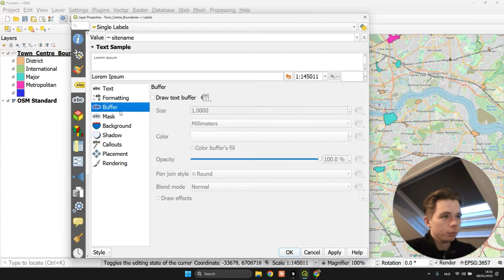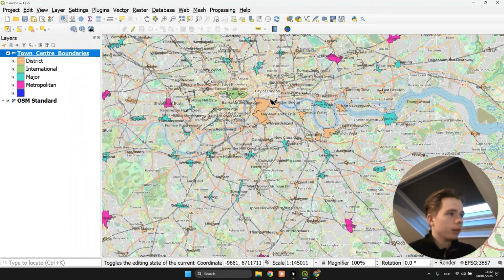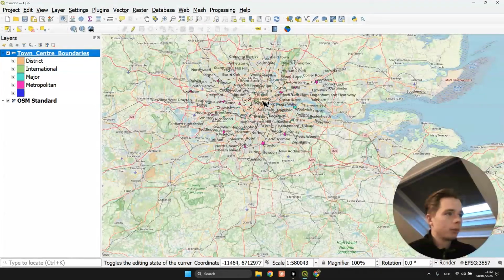And you can also use buffers. So in case you have a white base map, but you want to display the text in white as well, you can use a black buffer, or the other way around. Maybe you use a dark base map, and you'll use the buffer in white. This way you can make sure everything contrasts with each other. I click apply and then I click OK. And you'll see the labels pop up for each of those objects.